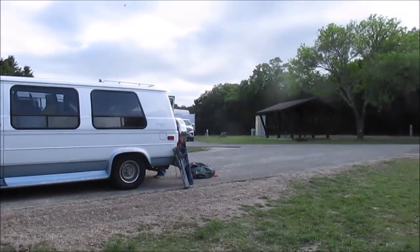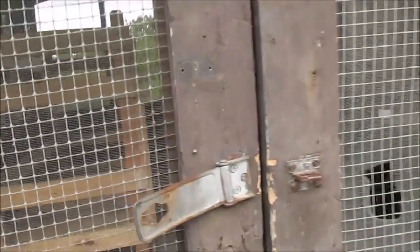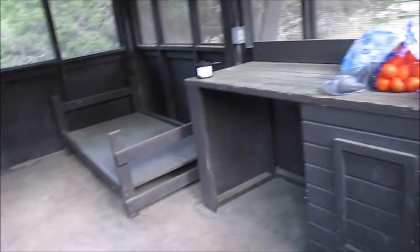Yep, nothing fancy. It's actually just like the rest of their shelters, only with a screen around it and a door. And a hole in the screen, but don't tell the girls. It's got a set of bunk beds. You can throw air mattresses on them, and then another bed. A little food prep area. It's even got a ceiling fan. These rent for $40 a night. They have electricity and they have a plug-in, so you can plug your RV or van in. So that's kind of cool. Yep, nice little park so far. We just got here. We're just getting set up, waiting for the girls to arrive.